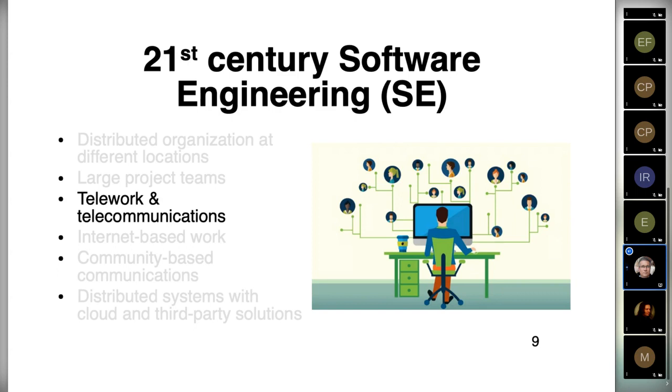Because of course, if we are distributed all over the world and we are a large team, we need a new approach and new methods for communicating between everybody in the project. It is something that this COVID-19 pandemic put on the table in a huge manner. And we realized in the last 2 years that it is really important to develop in our team members and our software professionals very good skills for teleworking and telecommunications.